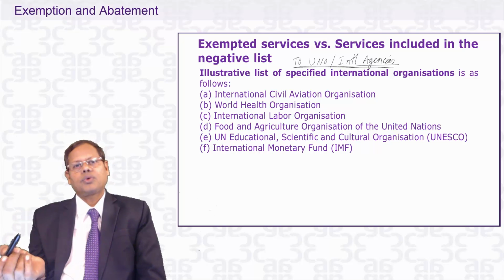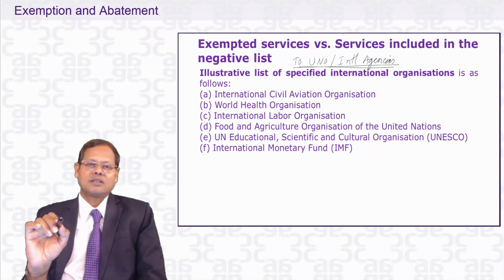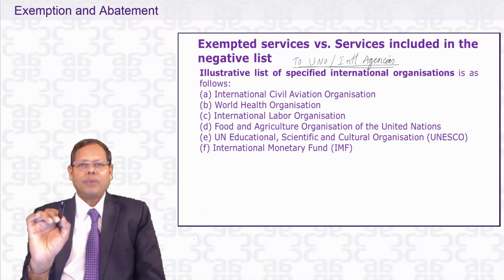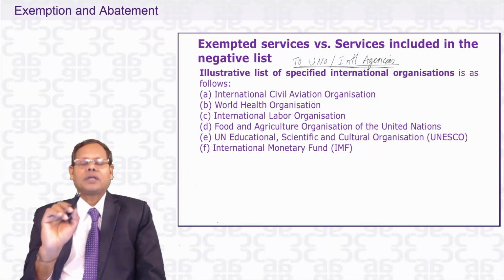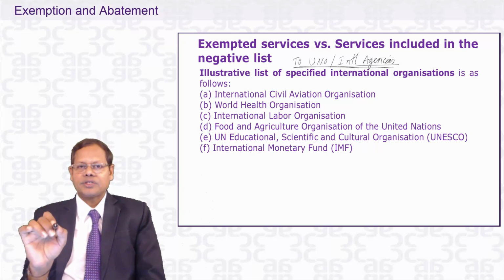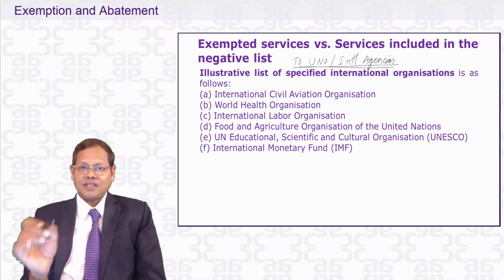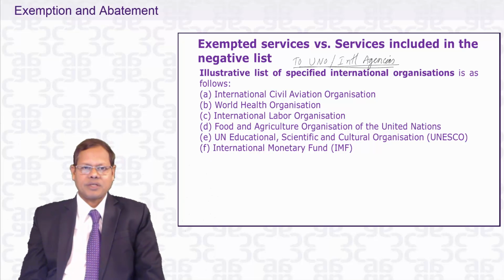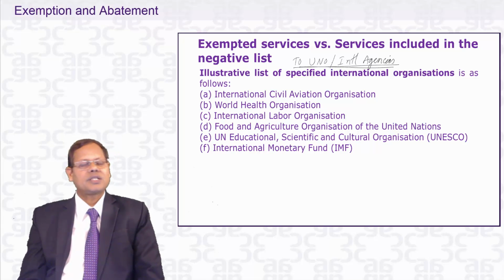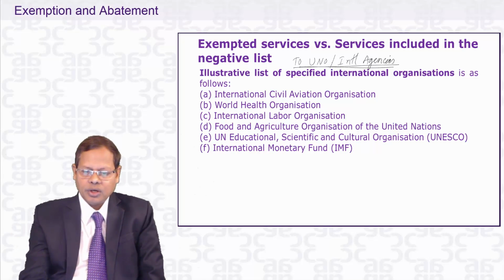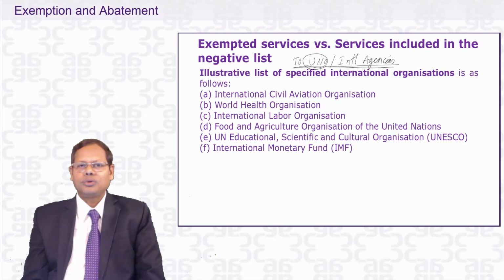What about the services received by them, when they are service receivers? They are not covered under the negative list. They are supposed to be paying service tax as a receiver, but at the same time there is notification number 27 of 2012 in which their services as recipients were also made exempt, separate from the mega exemption. They are not given in the mega exemption, they have been mentioned specifically, separately. So this point you should be clear: that is different and this is different. Here you are talking about United Nations organizations. You know what UNO is. It is different from these embassies.